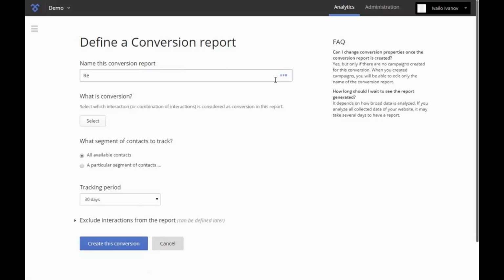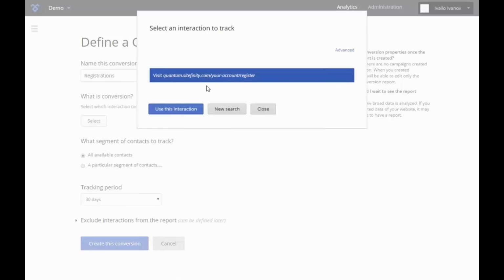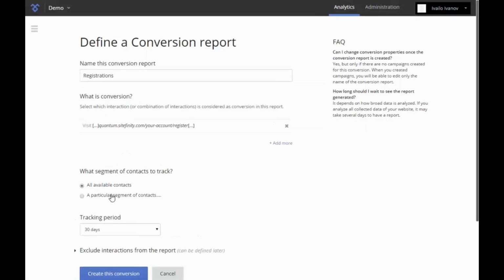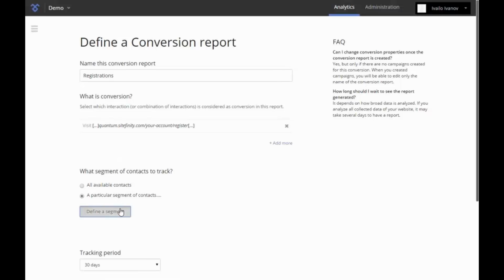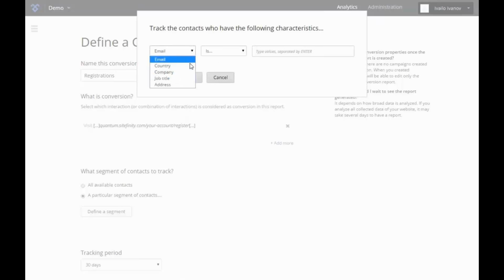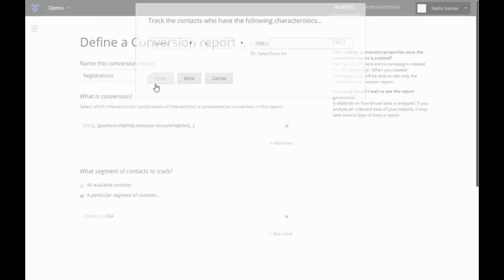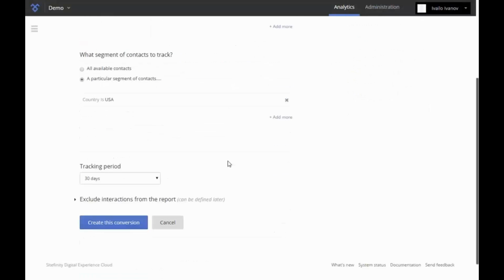Similarly, and that goes back to our demographic feature, you can track conversions that are filtered by a demographic. So if you only want to look at opportunities, or if you only want to look at registrations that are just in the United States, or that are just for developers, or that are just on a non-Gmail based email address, you can create this filtering and you can say, well, okay, our country here is USA. And you can see it has a really nice auto-select feature that looks into your database of countries.